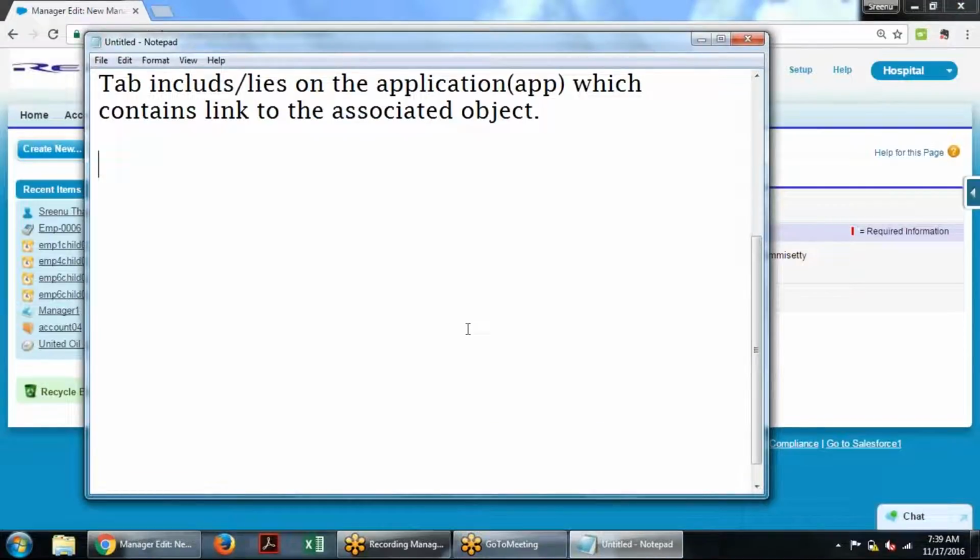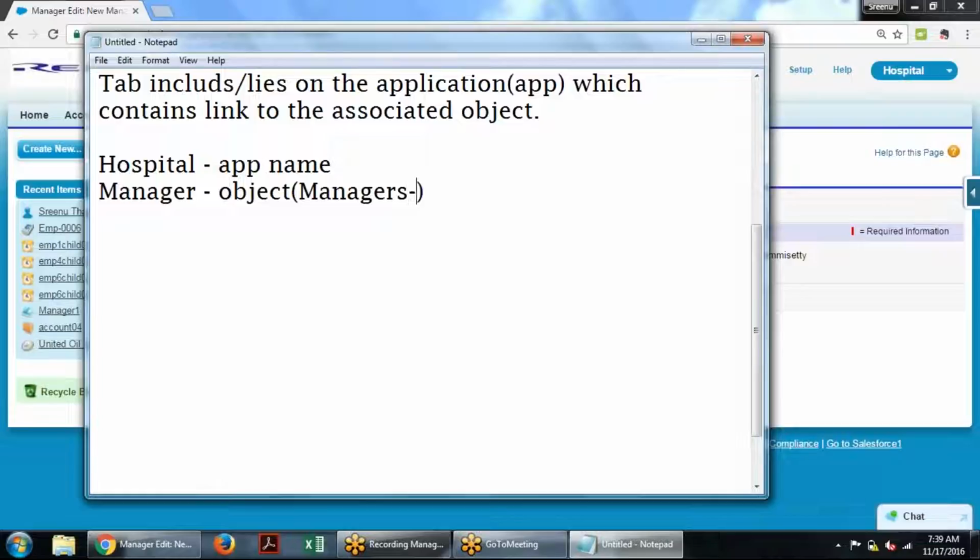So let us assume hospital is the app name here, manager is the object, and managers is the tab associated to it, the tab name.